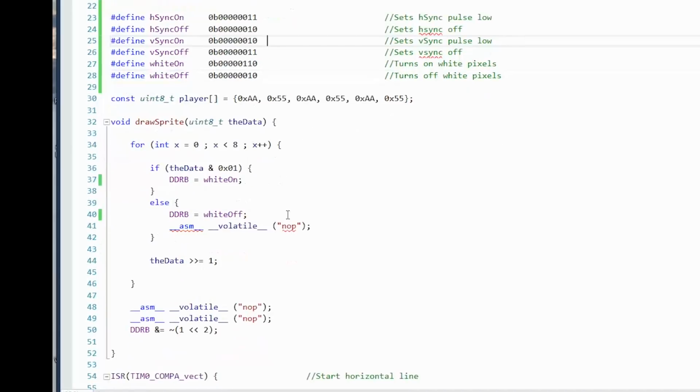And yeah, we can also do that here for draw sprite. See? So instead of, well, I mean, this isn't really going to gain us. Well, actually, no, it does gain us something because when you OR in a value, like if you do DDRB OR in something, you think about that. It has to read the value of DDRB into a register or in the value and then write it back to DDRB. But with this, we just write a value directly to DDRB. So that should save us some time. And I checked it on the screen. It still works.